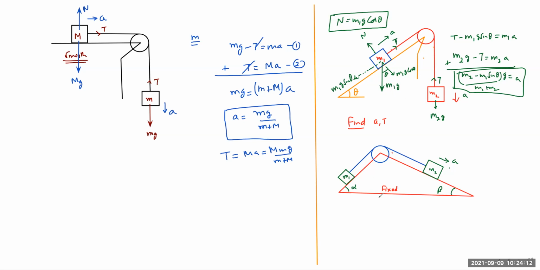Yeah. So now, if you do the same thing here, can you tell me what is the answer here? So now you can do this question, the second question. Sir, I got the answer for the second. Tell me. Acceleration is equal to g multiplied by (m2 sin theta minus m1 sin alpha) divided by (m1 plus m2). That's the correct answer. Very good.